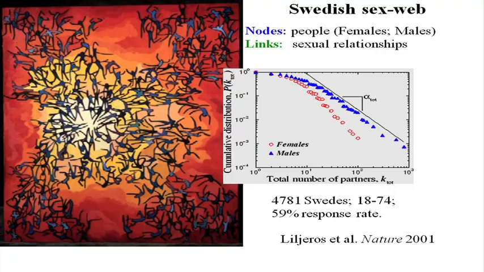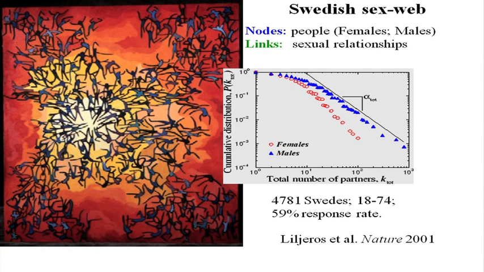What happens is that, as I show you in this slide, if you draw the degree distribution of the male nodes, those that are only males in the network are represented by the blue triangles in this figure. Those that are only female nodes, their degree distribution is indicated by the red circles that you see in the figure. So, what can one immediately say?